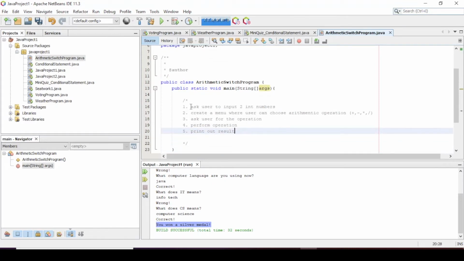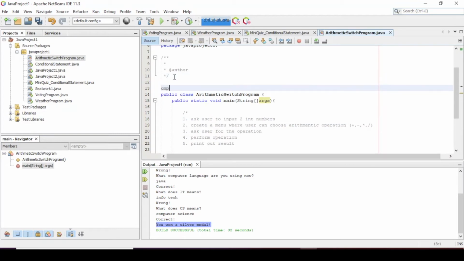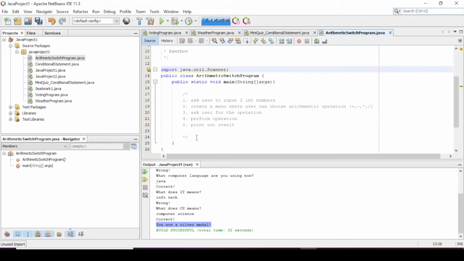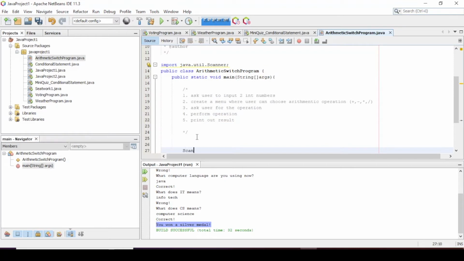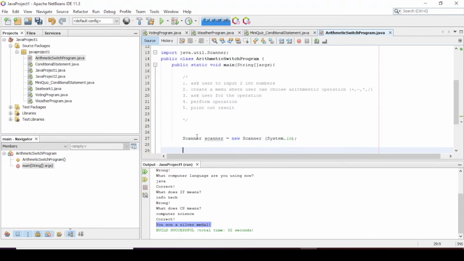So let's start coding. First, import Scanner class and instantiate it as always. Then ask for user input.